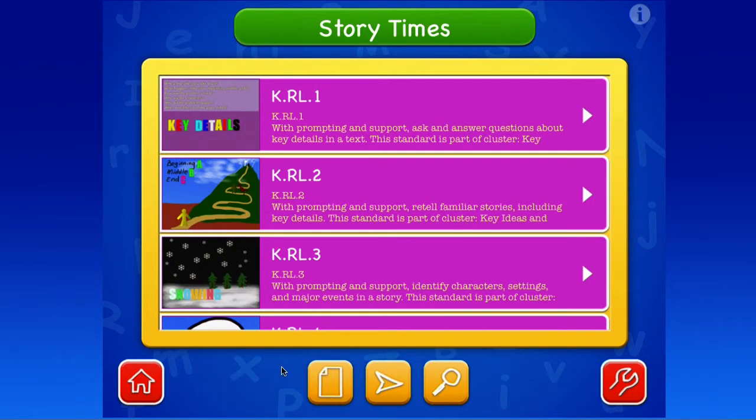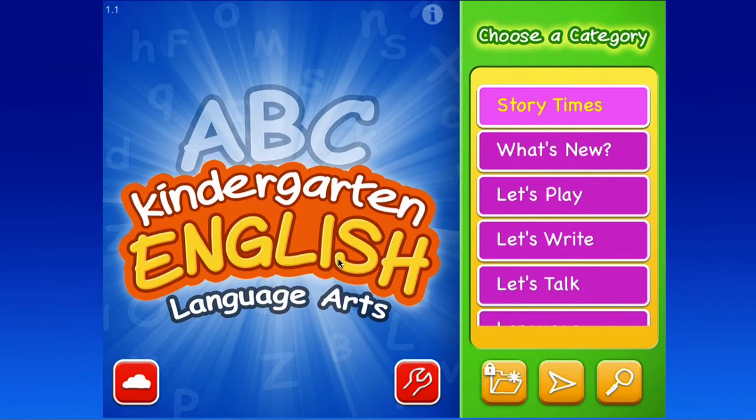This button here is for you to create a new lesson in this folder. And this button is for you to play the slideshow for all the lessons within this folder. The search button is also available here. And the setup button here is the same thing, which allows you to make a few changes to the settings, and that is designed for the advanced user. The home button will take you back to the main menu, so that's pretty clear.